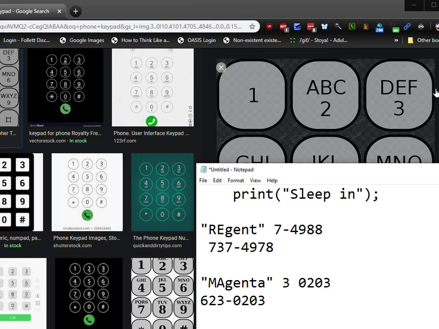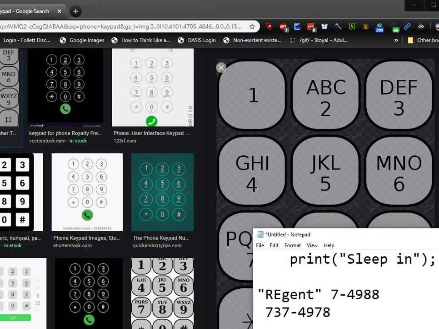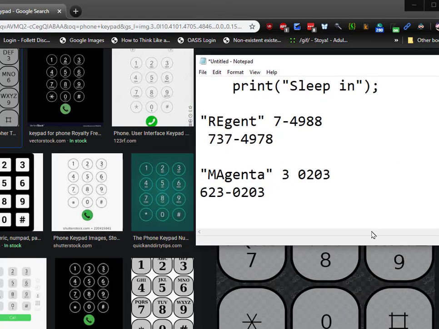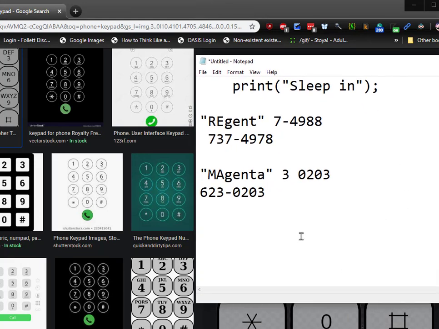So say we didn't have this touchpad in front of us, and we wanted to be able to type in a letter, like an M or an A, and have our program tell us whether it was a 6 or a 7 or whatever. You could do those with if statements. You could do those with case statements. So we could do this, right? We could ask for the letter. String letter is equal to sc.next. Right, like that.